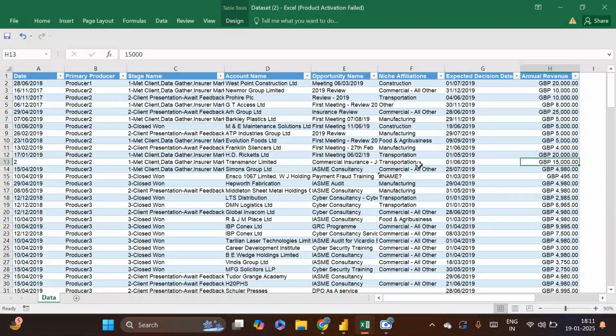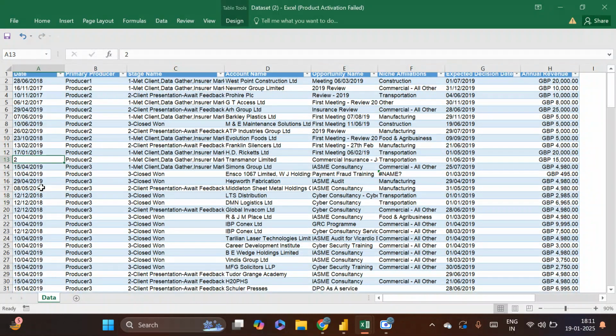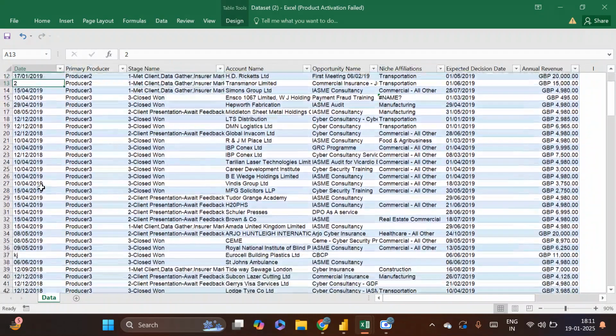As a data analyst, your main focus should be on the integrity of the data: how correct the data is and how accurate it is. This is very, very important, so you should make sure that you take the best decision. Do not simply go and delete this row. You need to discuss it with your client.